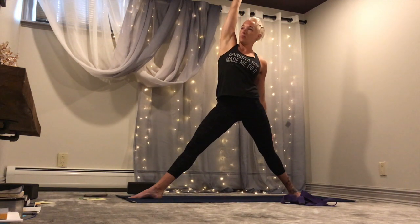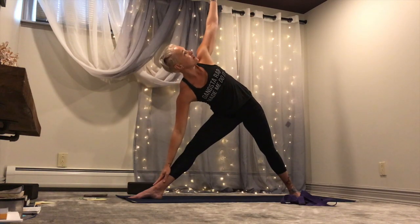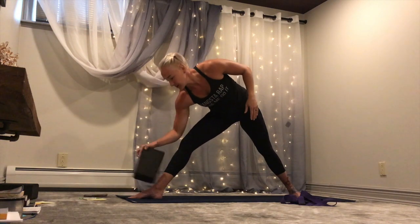Let's take it into triangle pose, nice and long. So reach forward, hinge at the hip, reach, reach, reach, reach. When you can't reach anymore, hand just lowers wherever it lands, right? So the shin, ankle, if you do have a block, you can bust out your block or your book.